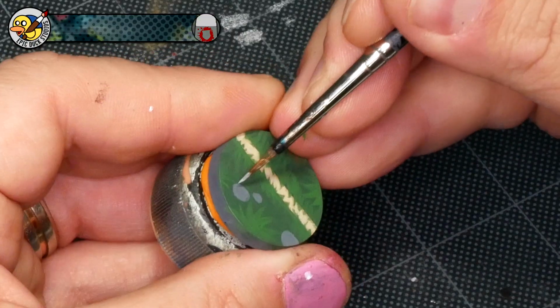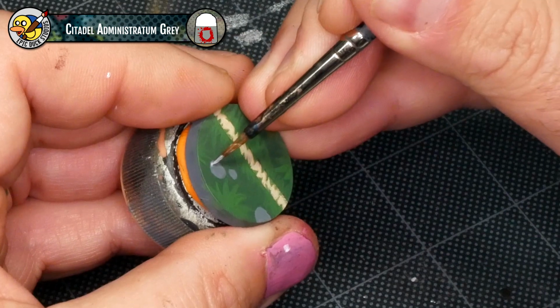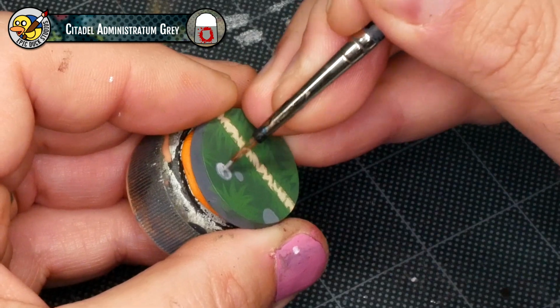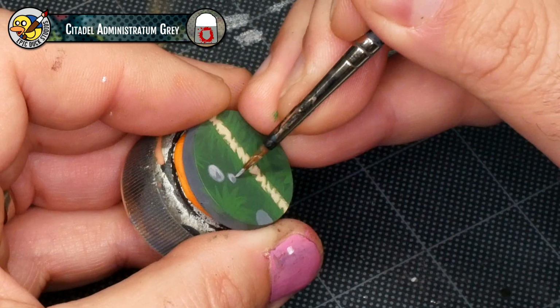Using some Administratum Gray, I add a highlight to the rocks. Now this is going to frame most of the rock, and I basically just want to leave one dark area as if there's a bit of a shadow or a plane to the surface of the rock. Not really trying to overthink it here, just leave some dark spots, some light spots, and you're good to go.